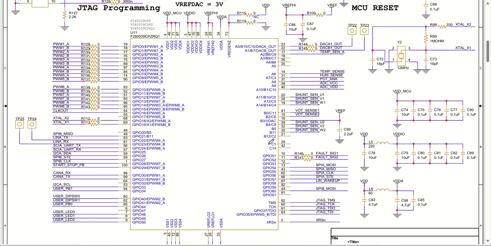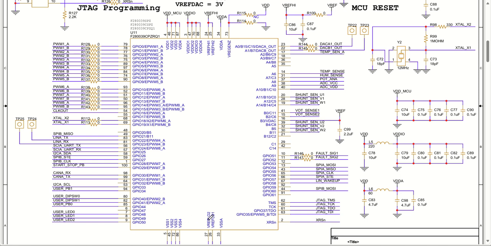These are the analog pins, the ADC pins, ADC A, B and C. Three ADCs are there. We have the DAC output pin here. Then we have the five programming pins: TMS, TCK, TDI, TDO and the reset signal. We have the power supply pin at the top and the power supply ground pin at the bottom.